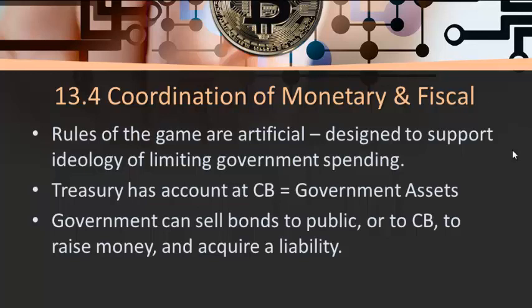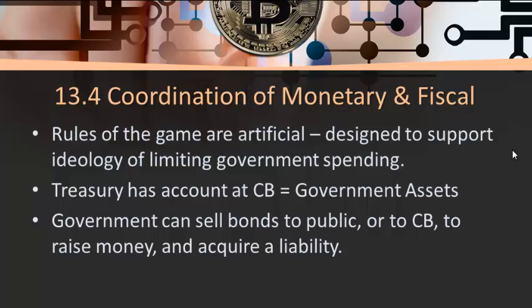So now if we say, okay, the government, instead of, what I am saying is that government does not need to have any account, doesn't need to borrow anything from anybody, doesn't need actually to even tax anybody. If the government needs to spend, they just write a check. Now the question is how many checks they should write, and can they finance anything they like? Well, no, it depends on what they finance. But the artificial rules are that the government cannot do this.